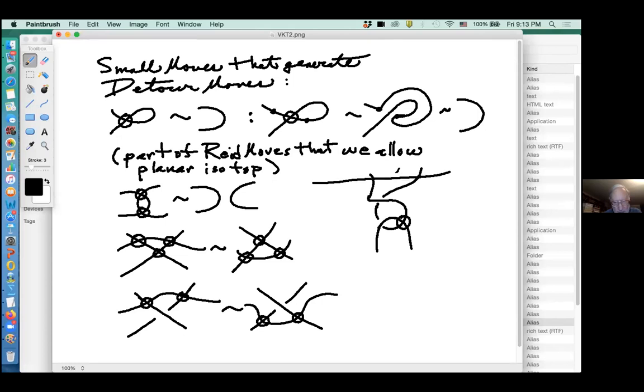Maybe you add something like this. Well, by pure detour, you could take this point and this point, and you could say, I will cut that out, and I will take it all the way down to the bottom here and back up. But you see, you can also do this little bit by little bit, taking this across this crossing. That would be using this number 3', 3' for third modified Reidemeister move.